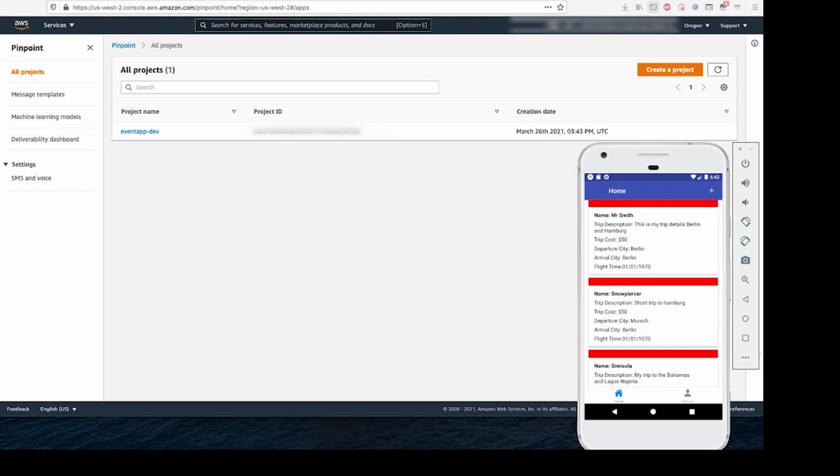Now, using the analytics that Amazon Pinpoint provides, you can gain insight into your user base by viewing trends related to user engagement, campaign outreach, revenue, and more. As users interact with your project, Amazon Pinpoint collects and stores analytics data for these interactions.